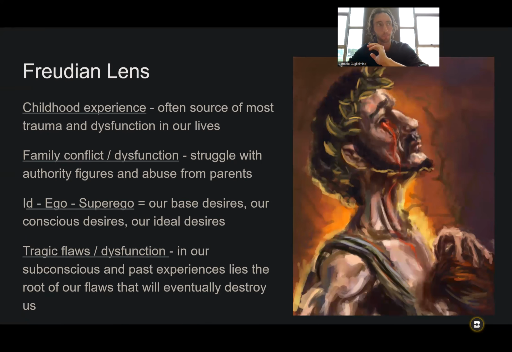Now we have two subcategories within this broad category of psychological lens. And the first one is the Freudian lens, another very popular lens to use. So next to the feminists and the Marxists, you're probably going to use the Freudian lens if you go into an advanced literary class nowadays. This is obviously derived from the teachings, the philosophies, and the theories of Sigmund Freud, the early 1900s psychologist, psychoanalyst, and someone who is essentially the father of psychology as we know it today.